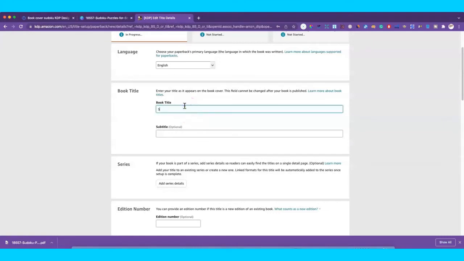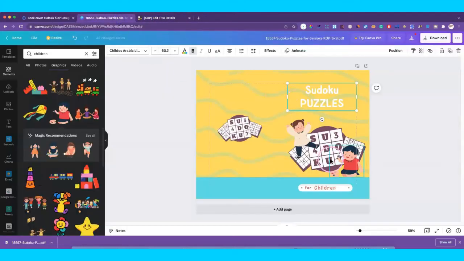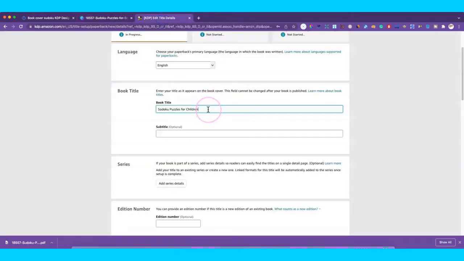All right, so Sudoku. Okay, so if I wanted to add something else, I can do that after a semicolon. So then I could say, activity book for kids after that. Or I could add something in the subtitle, but I have to have this somewhere in the title.